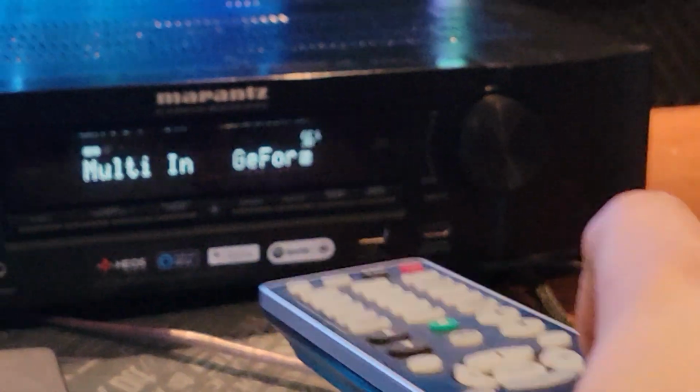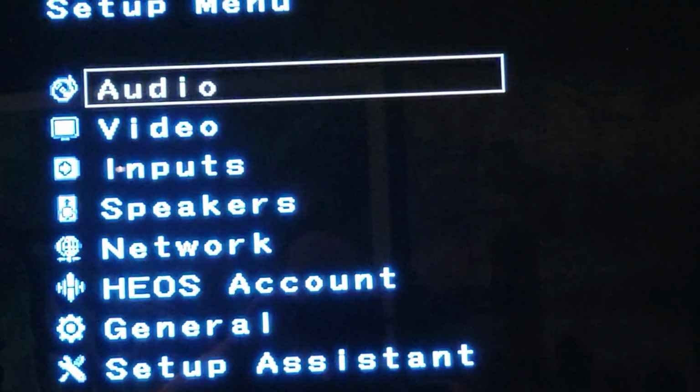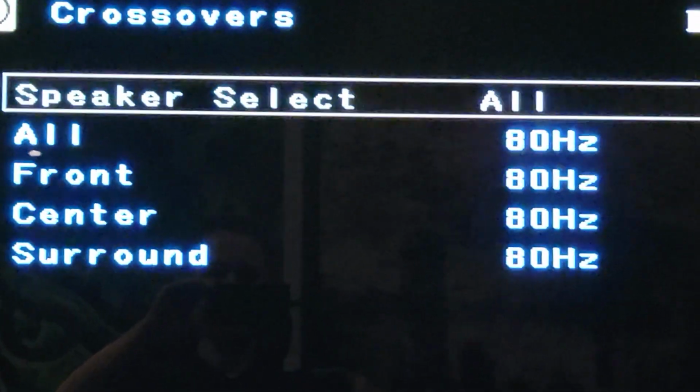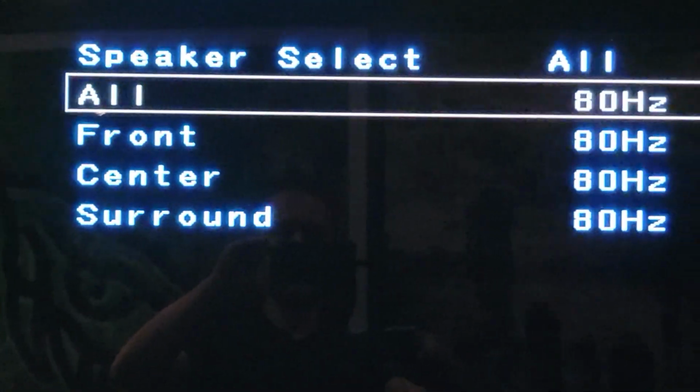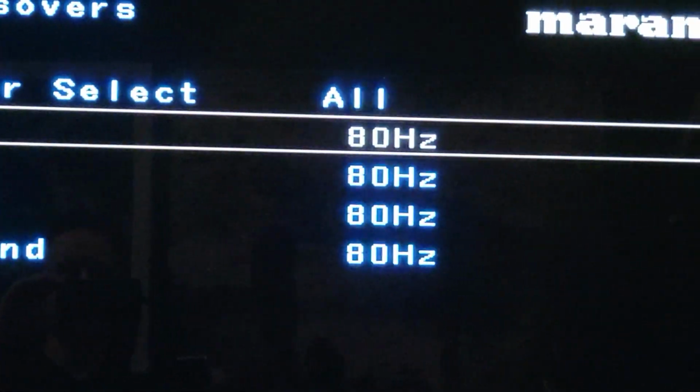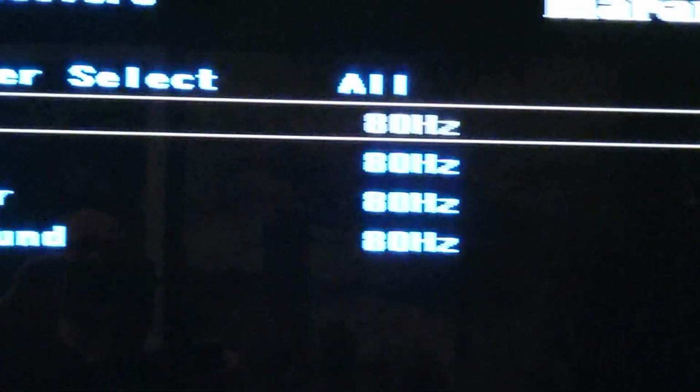And now I'm also going to go into my receiver settings because I forgot to show you something in there. Just go into speakers, manual, go to crossovers, speaker select all, and I want to set all my speakers as well to 80 Hertz. Sometimes out of the box, receivers might be set different. They might be at 100 Hertz or 120.